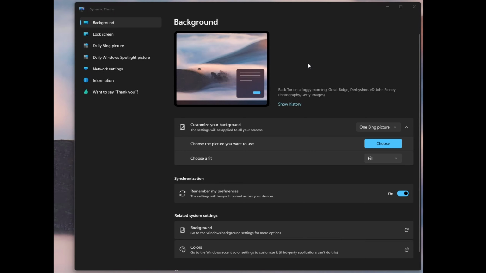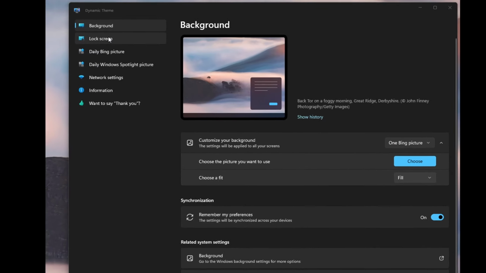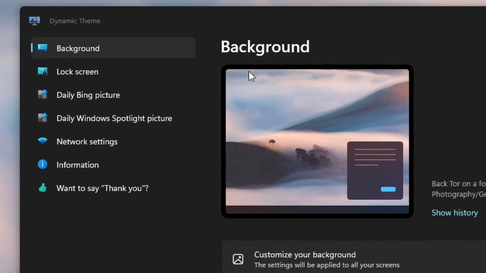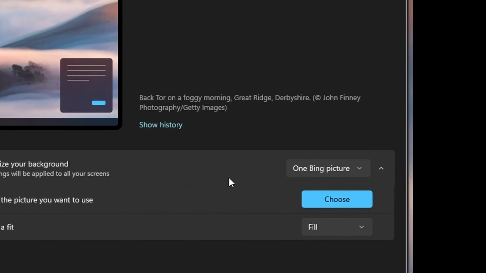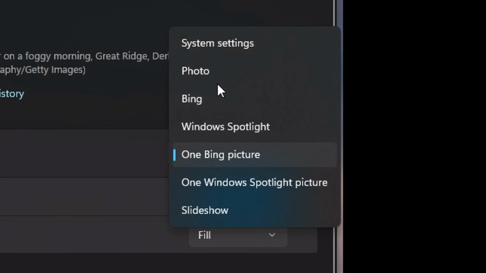Now this app has more settings and configuration compared to Bing Wallpaper. Under the background menu, if you look at the customized background, you could choose your image source. You have your system settings, so that's the default wallpaper if you do not want to change the background images.